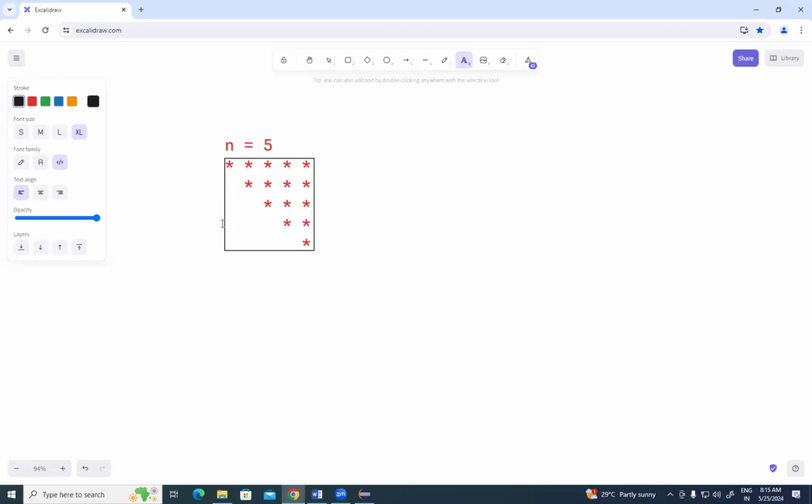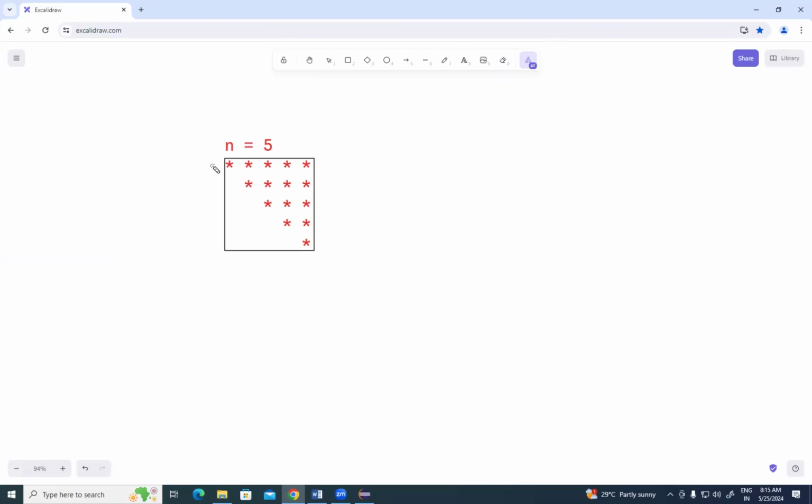But generally, I don't want to take like that, and I don't want to confuse you. I always want to take this as first row only. First row, second row, third row, fourth row, fifth row. Could you tell me what's the value of i here?